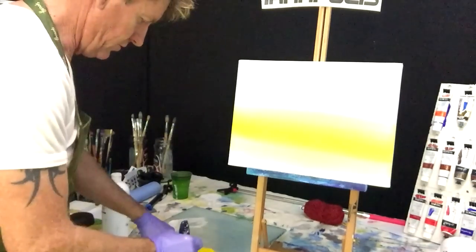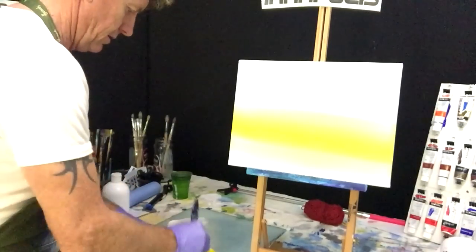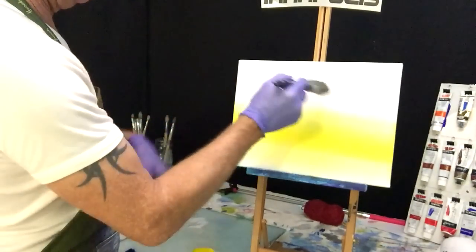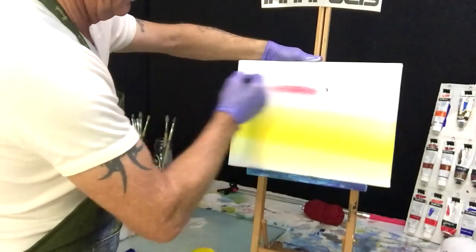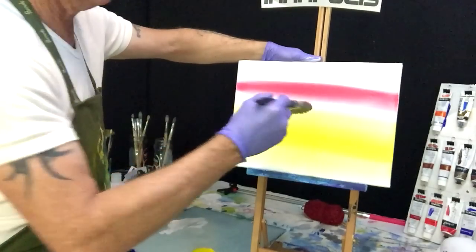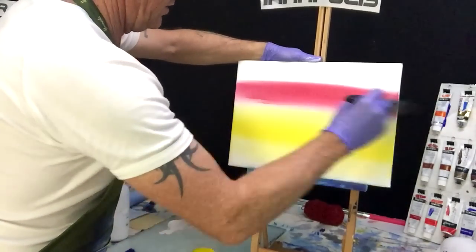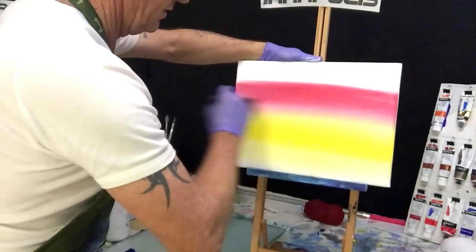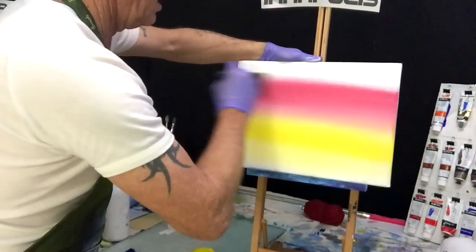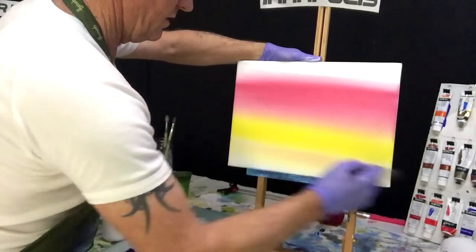Now I've got some red, I'm just using crimson red. I put retarder in there. I sprayed it with a bit of water because it's a sculptured paint, it's pretty thick. And I'm going to come from about here down into there, so red and yellow should make an orange. So I've got the side of the brush there, now I'm twisting it down as I come like so. I'll get a bit more paint on there. Twisting it down, and I want to blend it into that yellow. And then I'll come up into nothing there again. Blend it into the yellow and probably a bit down here.